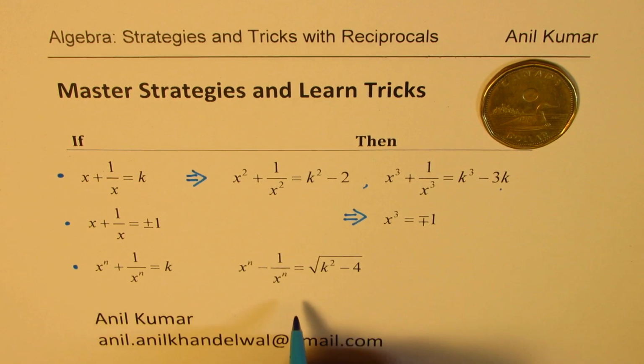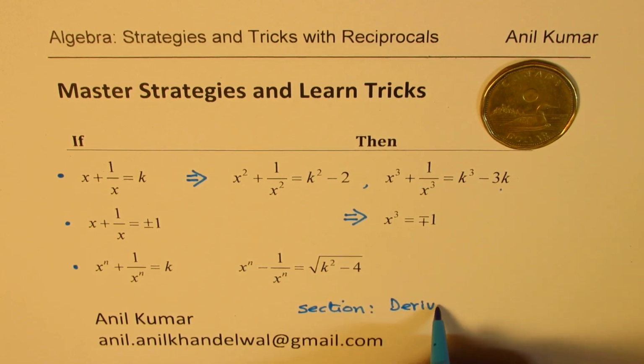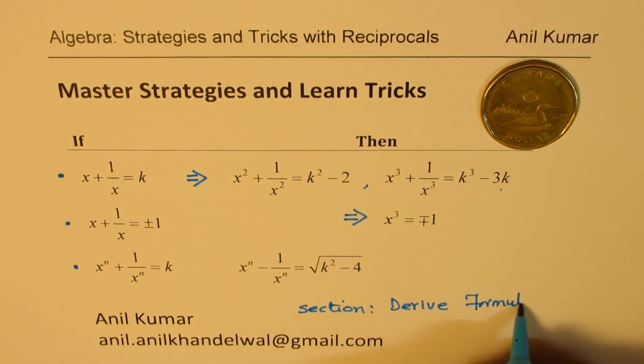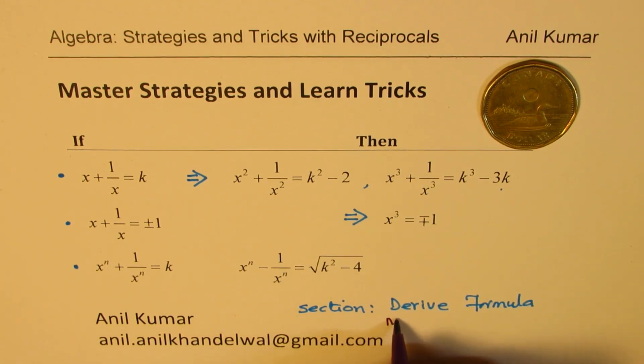Now in our section 1, what are we going to do? We are actually going to derive these formulas, right? So we'll first derive. It is very quick to derive all this. I'm not going to take more than 5 minutes in this. And once we do that, then we'll have multiple choice test questions.